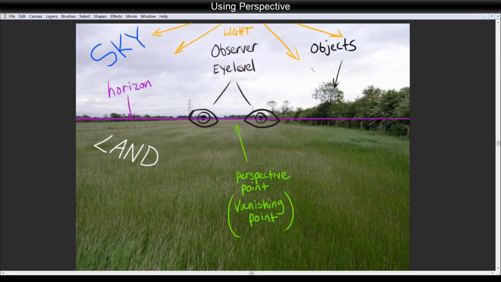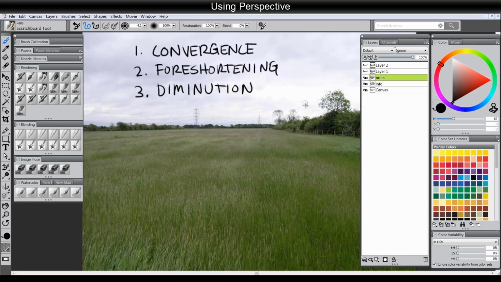And we know that these objects here, these trees, are taller because they go well above our observer's eye line here. And of course, we know that these posts here that are off to the side, off to the right, those are perhaps not quite as tall as the person who took the photo or the point of view in the painting that we do. So very important things to consider here.